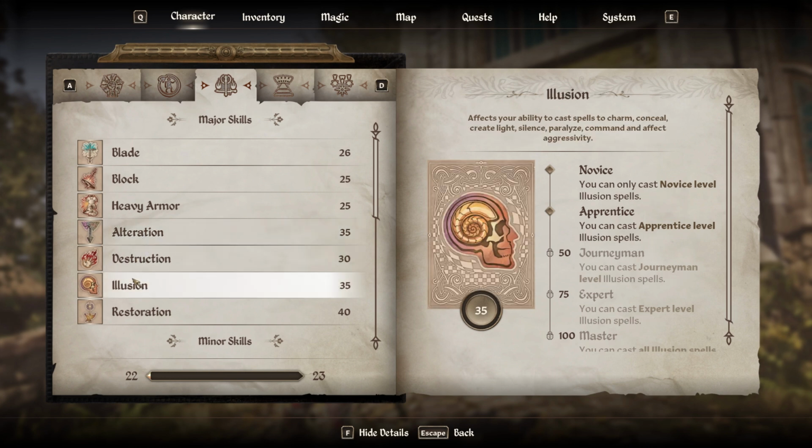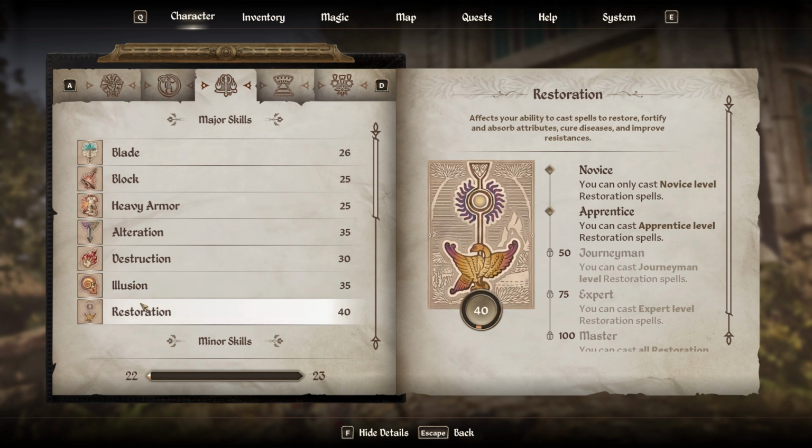Illusion magic gives you crowd control and stealth options that complement your direct combat abilities. Light spells illuminate dark areas without requiring a free hand, while Chameleon and Invisibility provide stealth options when direct confrontation isn't ideal. Silence spells prevent enemy spellcasters from using magic against you, neutralizing one of your few vulnerabilities. Restoration rounds out your magical arsenal with healing and protective capabilities.